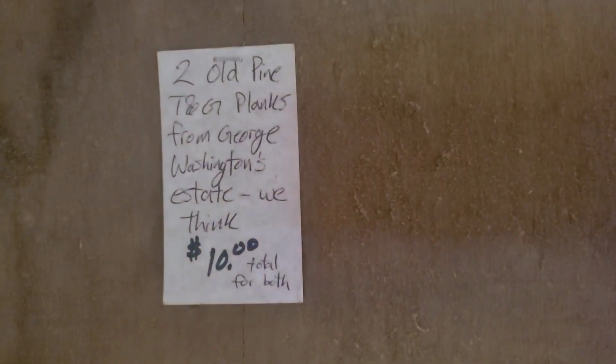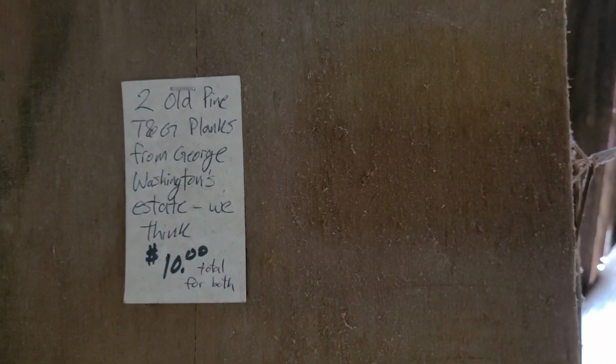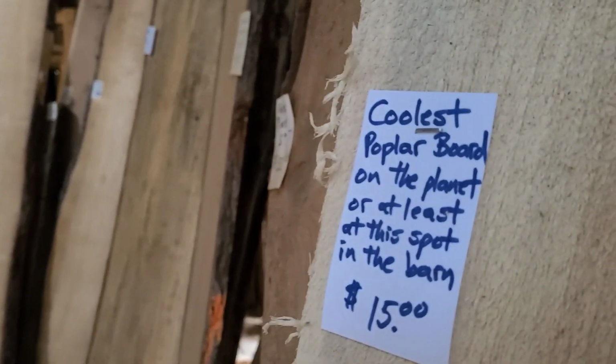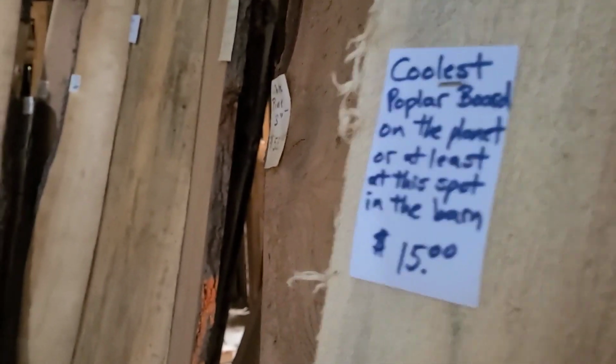Oh, I had to dig through and read all the boards. Two old pine planks from George Washington's estate. We think $10 for both. Oh my goodness. Coolest poplar board on the planet, or at least at this spot in the barn. $15.